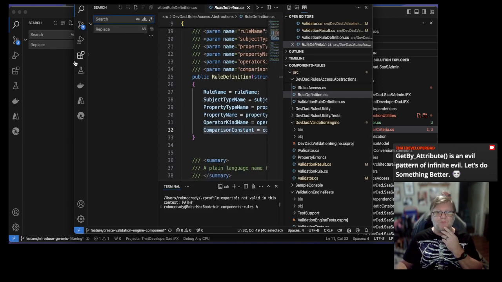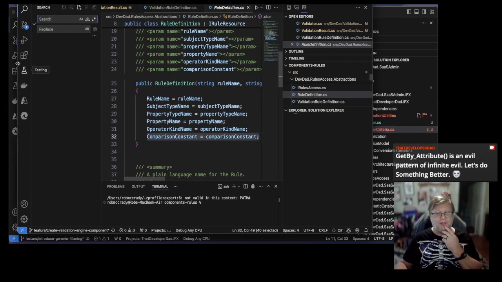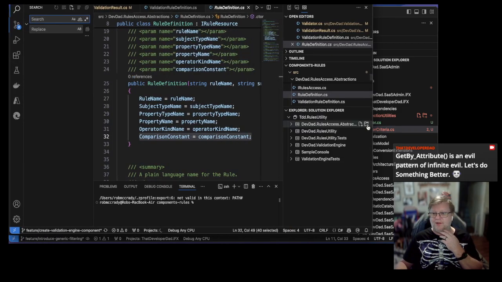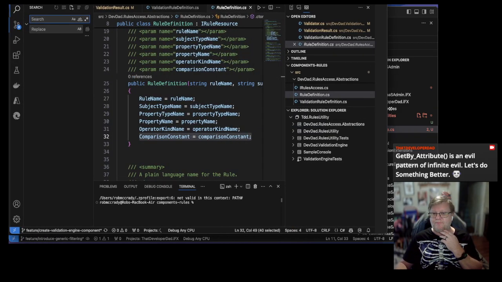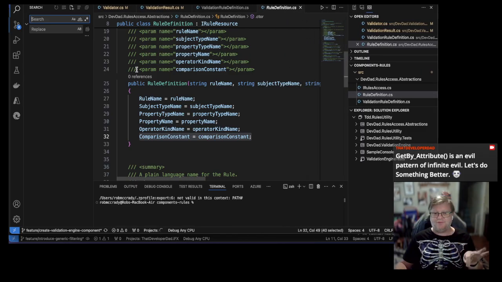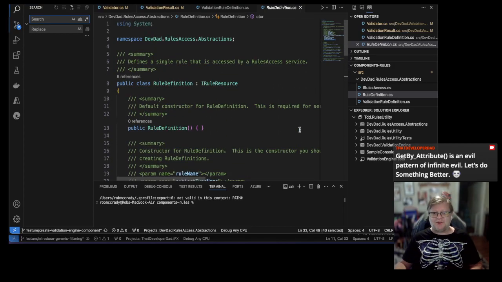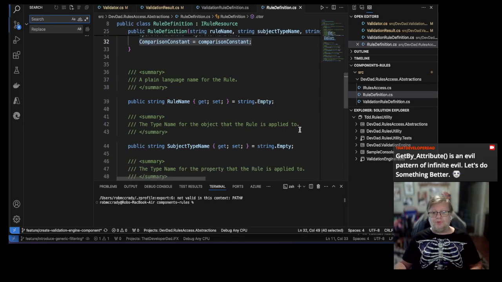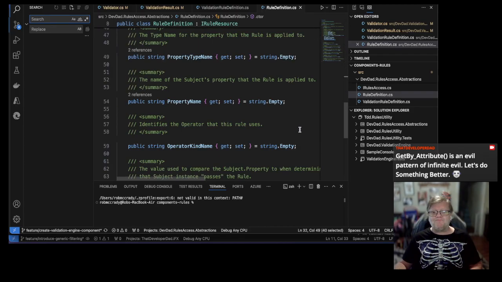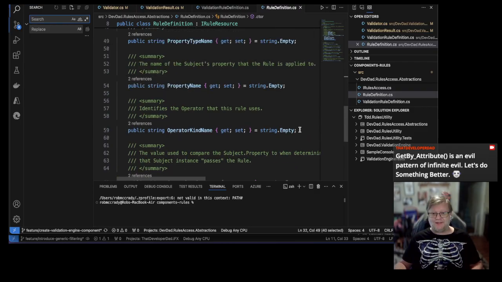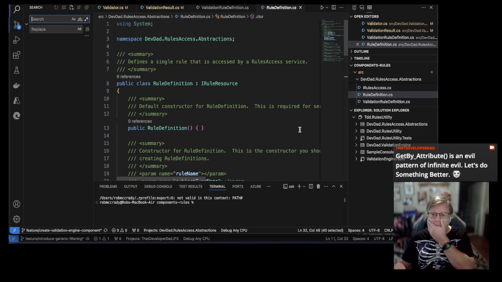So let's take a peek at this guy for a little bit before we dig in. So we've got our rule definition, and this is very customized to running rules against instances of objects.